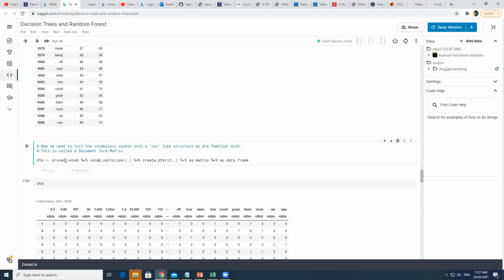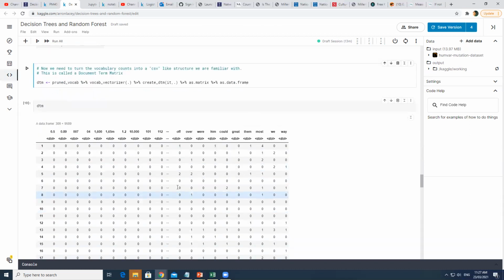So we're going to take our Prune vocabulary, get the counts, and then spread it across all the columns, and we're going to convert it into a matrix. I wanted to go directly as a data frame, but it turns out that you need to convert to a matrix first to turn it into a data frame. But anyway, you end up with something like this. So this first row is the first movie review we have, and it's saying that the word most appeared 4 times. The word great didn't appear at all. So this is how you read this document term matrix.